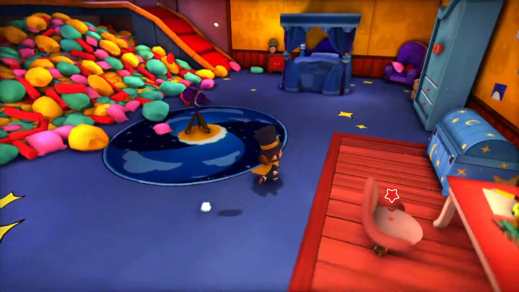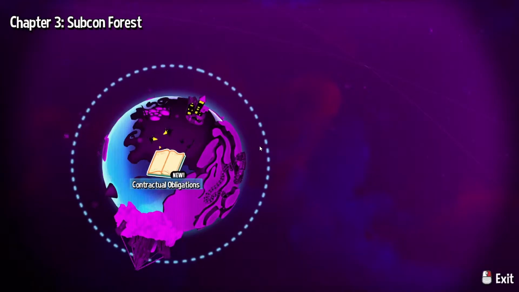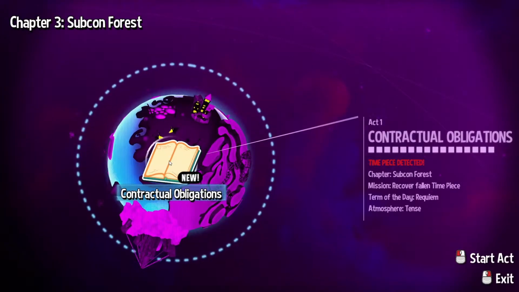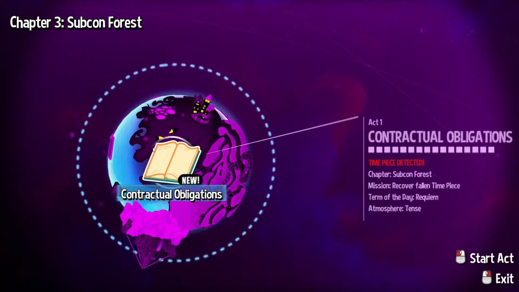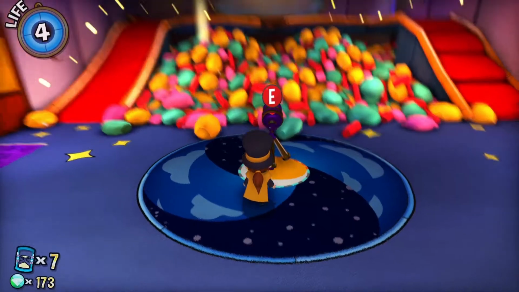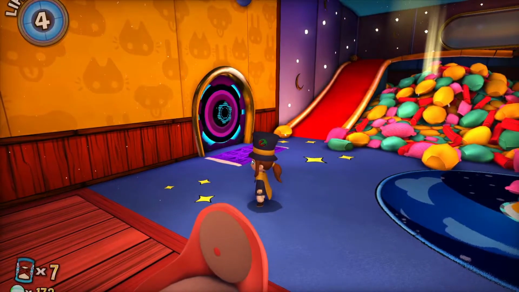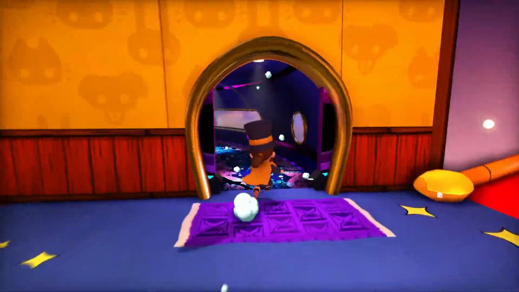But anyways, that will do it for this episode, I guess. Actually, first let's look in this telescope, because I haven't actually done that yet. So this is the dark area that we saw before. And then we have a mission here, Contractual Obligations. The Subcon Forest recovers timepiece, and atmosphere tense. So, going out here, yeah, so once again, we have a lot more levels opening up to us. A lot more stuff to go through.